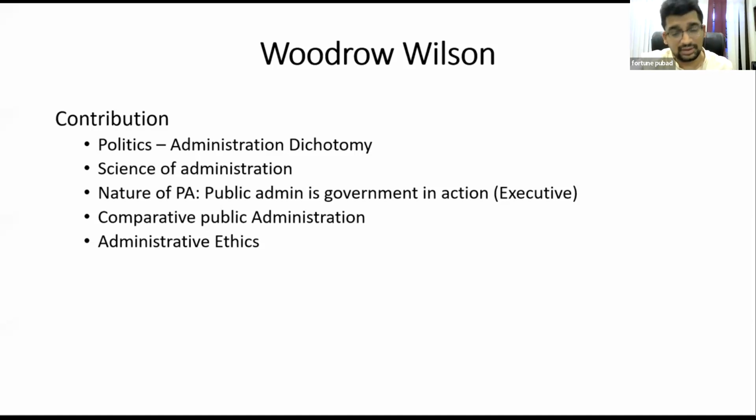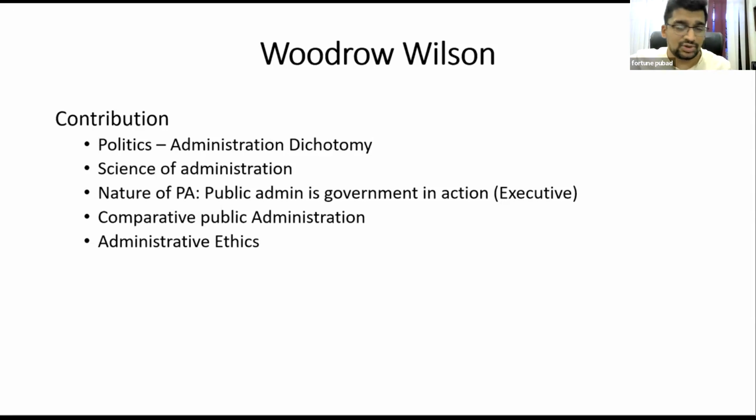So he believed in the scientific movement, the progressive science movement. Because at that point of time, across the globe, particularly in the US and Europe, there was a movement for everything to be called science. So Wilson also said administration can be science. And what the other people did was set out what that science is: all those principles. From Fayol, Taylor, Gulick, everybody said that we are going to set certain principles. These principles are universal science. So that was our idea. Wilson was just saying that this should be science.